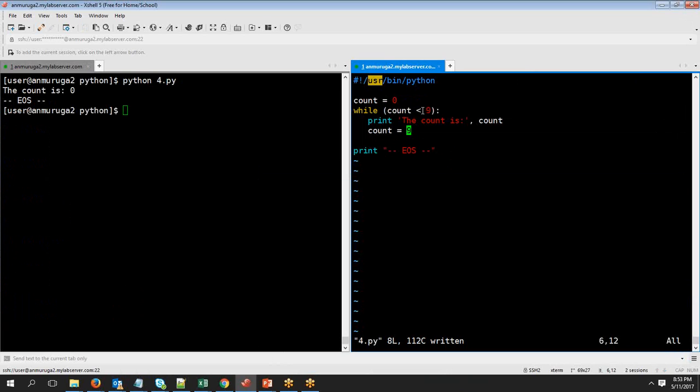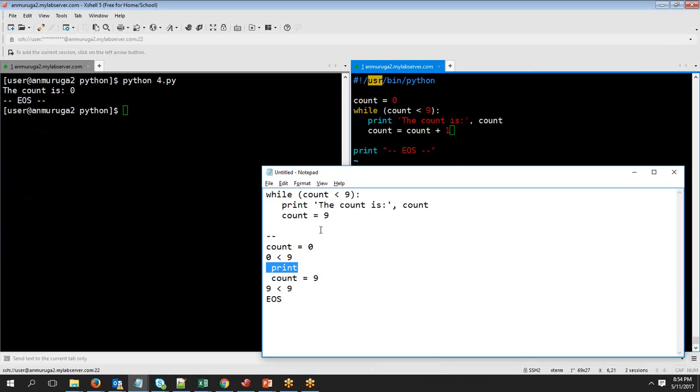So how can I make it print 10 times? And at the same time, I know every time it is going to go through this when the condition is true. So let's add a simple logic where now if I say count equal to count plus 1, what is it going to do? Can I use this logical operator now? Now, what will be the meaning of this? So I can give like this. Here, I'm going to say count equal to count plus 1.